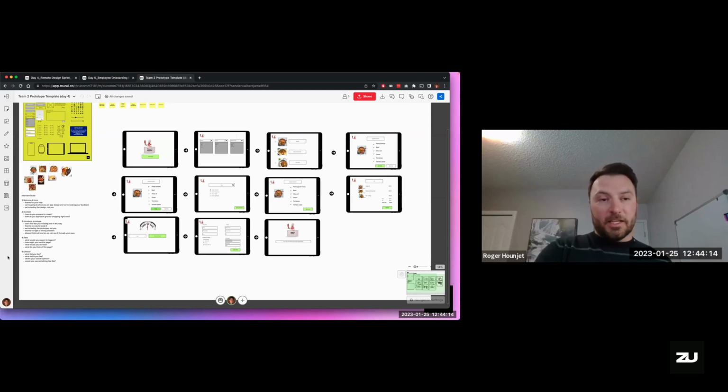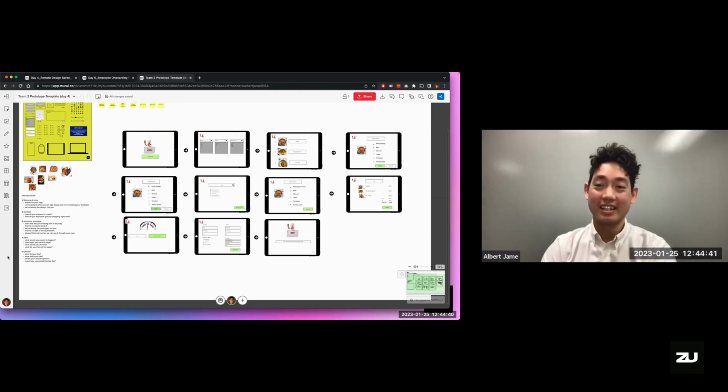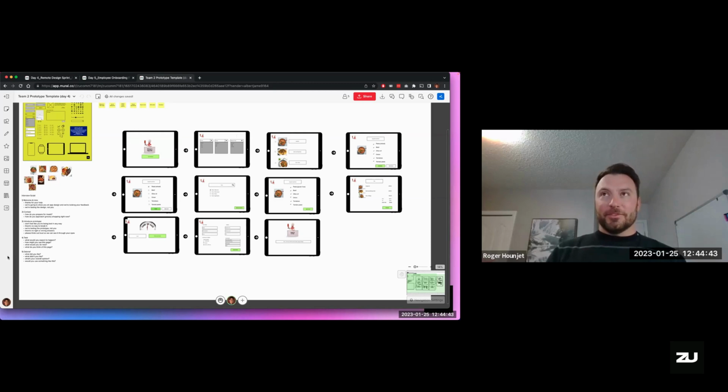It was validating certain ideas and actually squashing some of the ideas. So some of the big ideas that came about in the interview stage at the beginning, where people were like, oh, I want to be able to, for instance, pin certain information at the top so that it's right there, it's important and everything. And then when we tested that feature, every single one of them was like, I would never use that. That's a dumb idea. Even the people that asked for it were like, no, I wouldn't use it. So it might sound good in concept, but once they see it, it was like, no, I wouldn't use it.